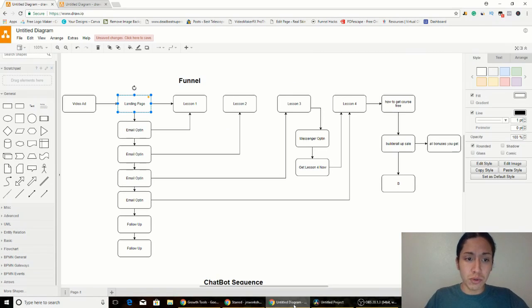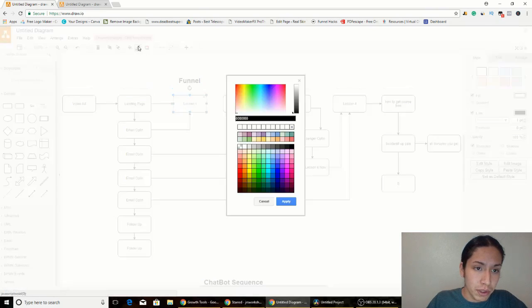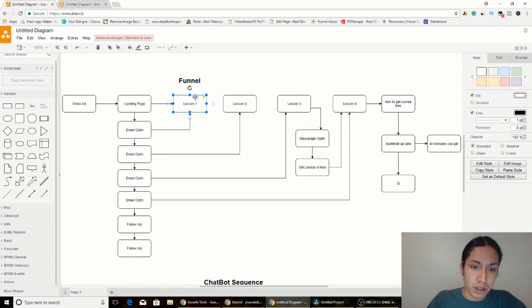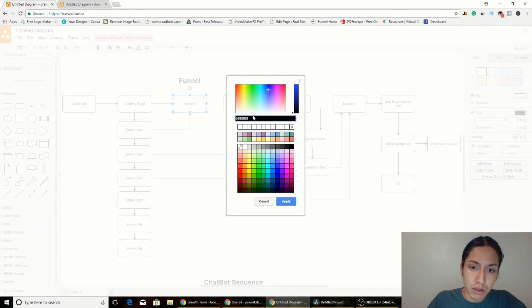Hey again, guys, so I just wanted to add a few things that I forgot to show you guys in the initial, I guess, viewing of this tool. Is that also you can just click on them, and it gives you the ability to change colors, so you can map out different things. Say different funnels, you want them in different colors, or different steps, you want it in different colors, depending on what it is. Something like, okay, let's say I leave that one black, how it was.